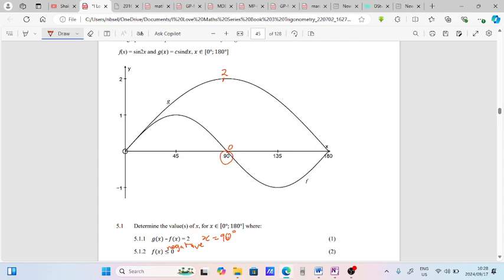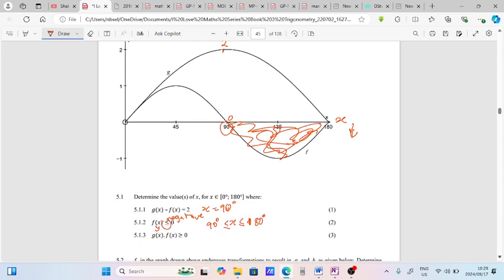So this is the graph of f. Then we want y to be negative, and negative means under the x-axis, because this is the y value. I am seeing this area here. Can you see that? And this area. So now your answer will say x is between, and you include the equal sign, 90 degrees and 180 degrees.